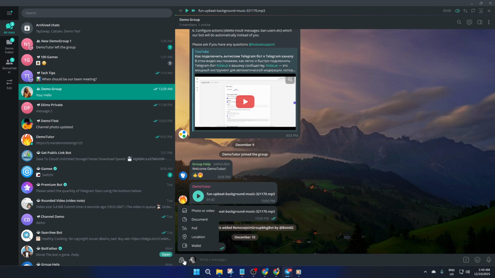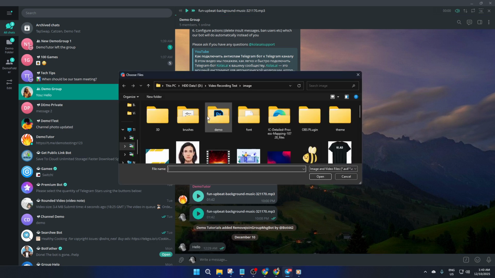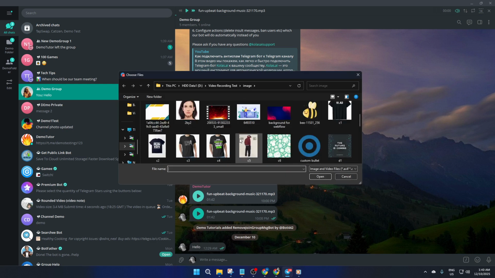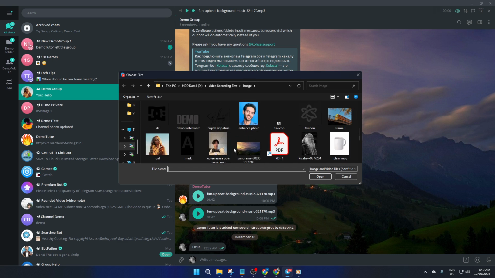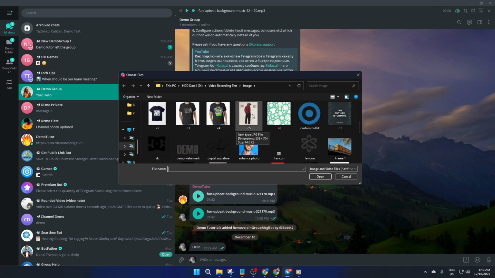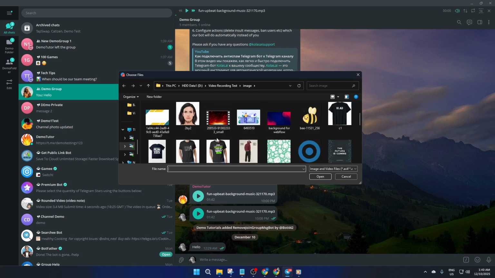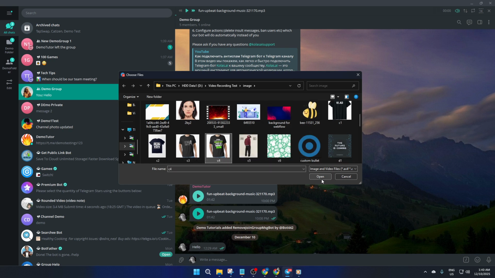Next, we need to attach the image. To do this, look for the paperclip icon, which is the attachment button, usually found next to the message input field. On your phone, it's right beside the area where you type. Tap the paperclip and you'll be prompted to select a photo from your gallery. Alternatively, if you've just captured a new image, you can snap one with your camera directly inside Telegram. Choose the picture you want to send and confirm.